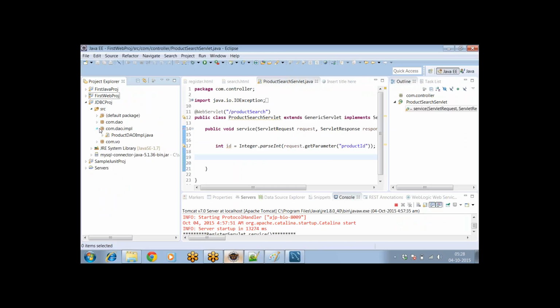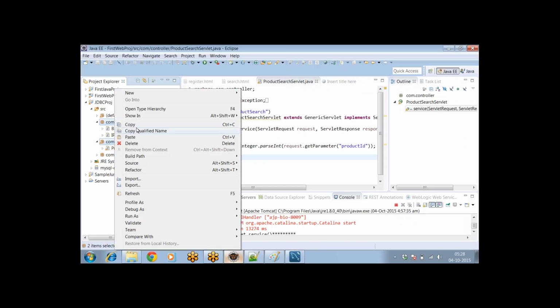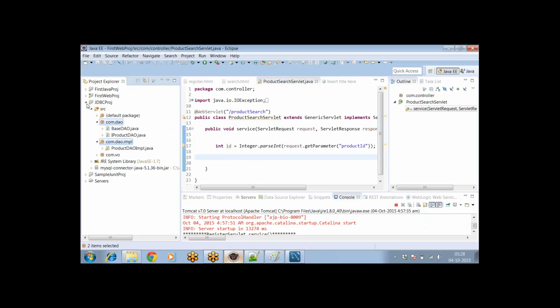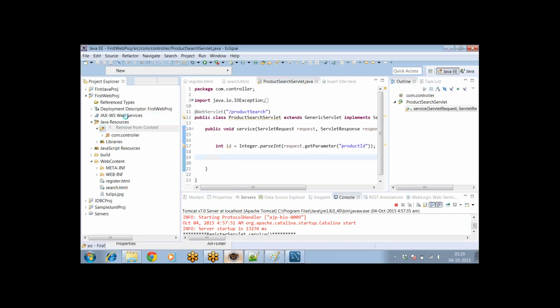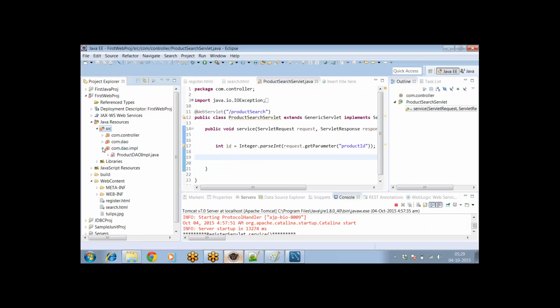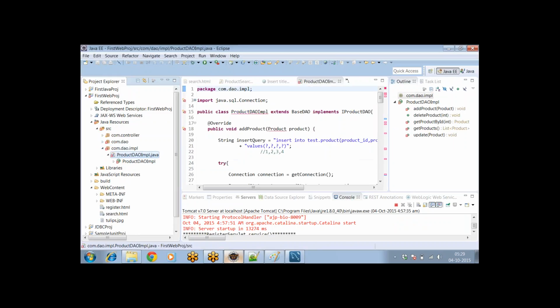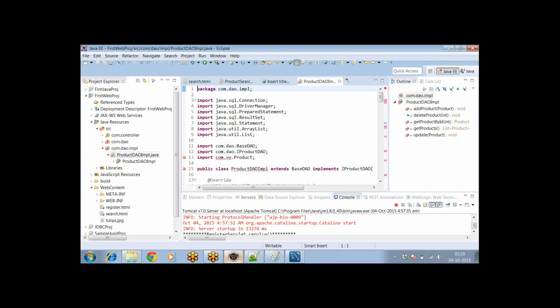Let's make use of this existing DAO. I'll copy the DAO code from the JDBC project, and I'm using that same DAO here. I'll paste it here. Now we got that DAO class.